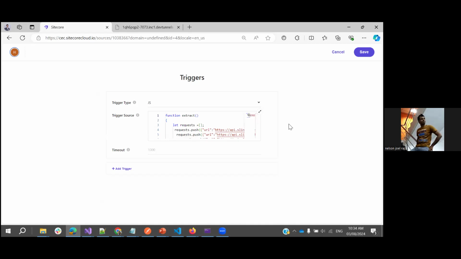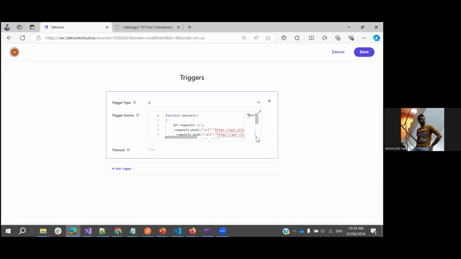So what is the purpose? At the end of the day, the purpose of a trigger is to get the endpoint. The purpose of the trigger is to define how you communicate with the endpoint, whether it's a get request or post request, providing the body if necessary, timeout and everything. That is the absolute purpose of triggers. In case you want to provide different static URLs or dynamic URLs.